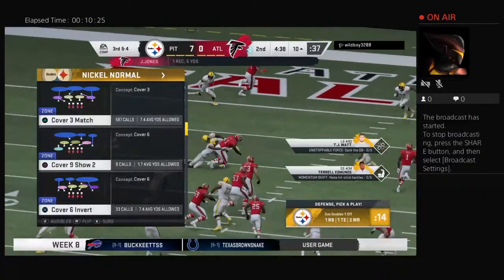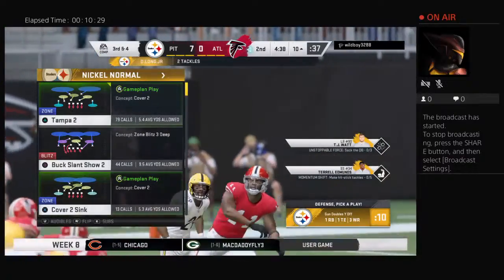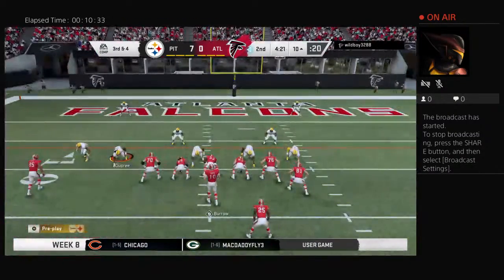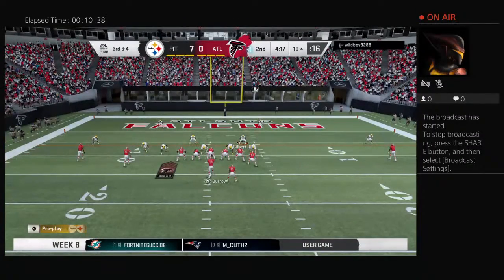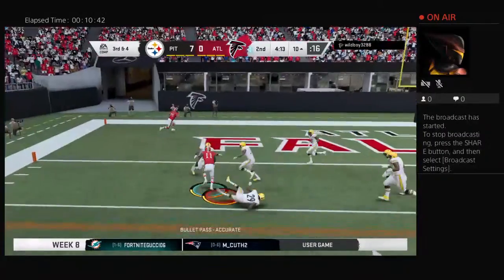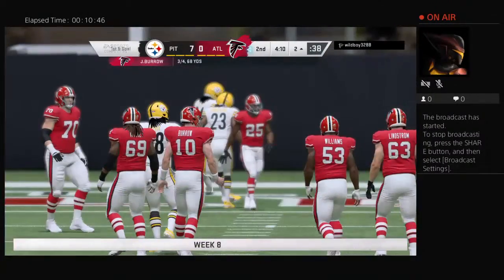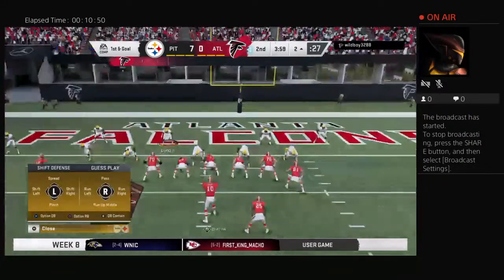Fired that one in there, able to make connection on a nice in route. With those faster passes and they're going that fast, any hesitation as a quarterback, that the deflection, if you miss, might be bigger and lead to an interception? Yeah, and the deflection works both ways. Maybe a defender gets a hand in the way and it pops in the air, and sometimes you throw it so hard your receiver can't handle it, and he pops it up in the air for the defenders to grab as well. But a moot point there as they were able to connect. They're able to convert on third down, and that sets up a first and goal.